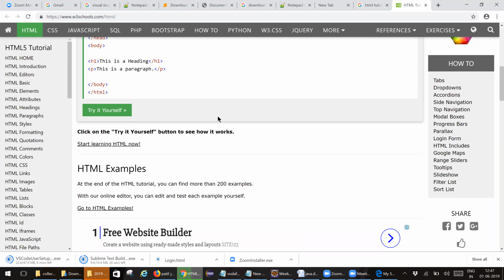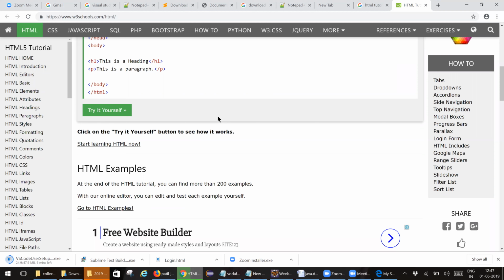You just have to use those tags and then save the file with a .html extension. That's it. You open that in a browser, and the browser can interpret the HTML, just like a compiler. What will the browser do? It will take the HTML code, go through the tags, and it will not show the tag on the page. Rather, every tag has a corresponding element to be displayed on the page.